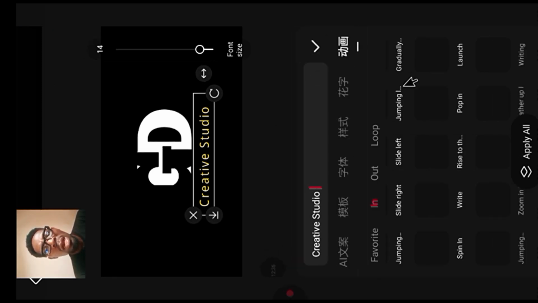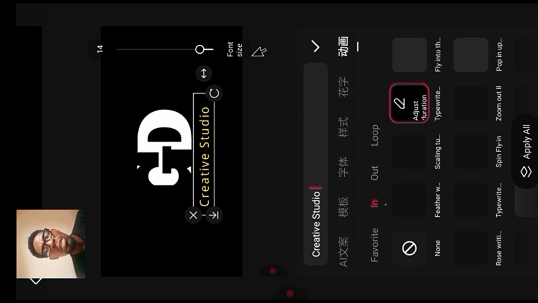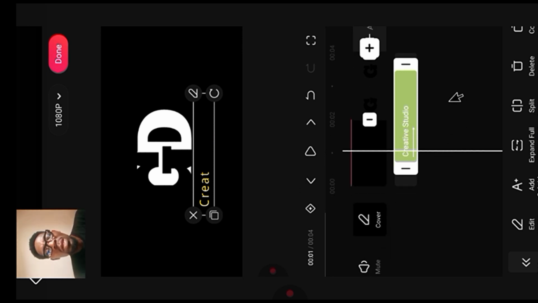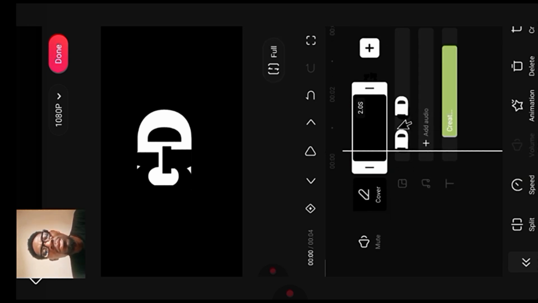I want a movement on those letters. I think I like that writing. That is typewriting. I just want it to look as if someone is typing it. I think I like that one. Very, very simple. And you don't need to over-animate it. Make it simple in the way that it will communicate to your audience. You can see, very, very simple.